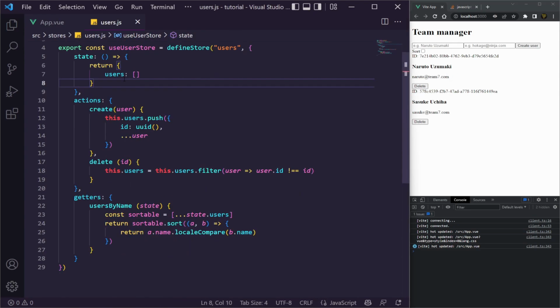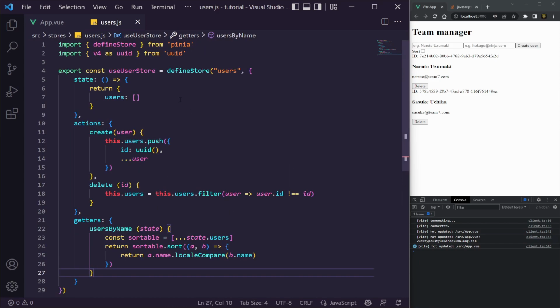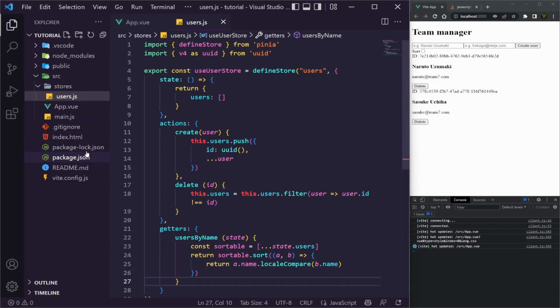You create a store, you create a state, you can create actions and getters, and obviously you can create multiple stores. So you could add in more stores here. You could have a user store, an admin store. You could have like a setting store if you have like a page settings or something on there, and a bunch of different stores to actually use to manipulate and make your state management a lot easier to handle.